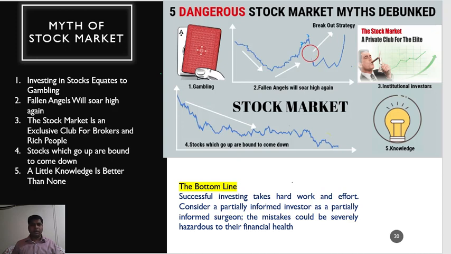They think that in previous days it was going up, so in the near future it will also go up, and the stock will indeed recover. A good stock that is going down may be available at a premium. However, a bad stock going down may simply indicate a downward slope without recovery. Sometimes they keep going to dip and dip. Like if I'm talking about Yes Bank, 1 year before, Yes Bank was trading at approximately 350 rupees, and today it is about 35 rupees only. So this is all the math.